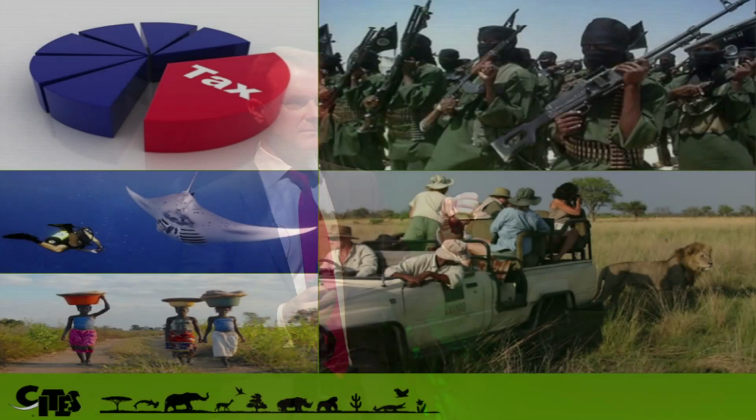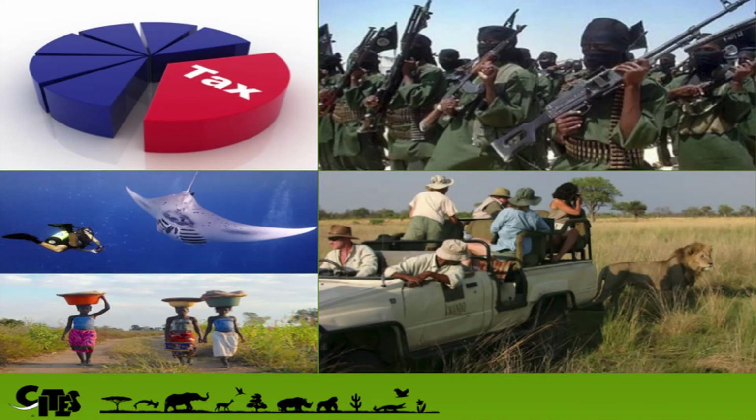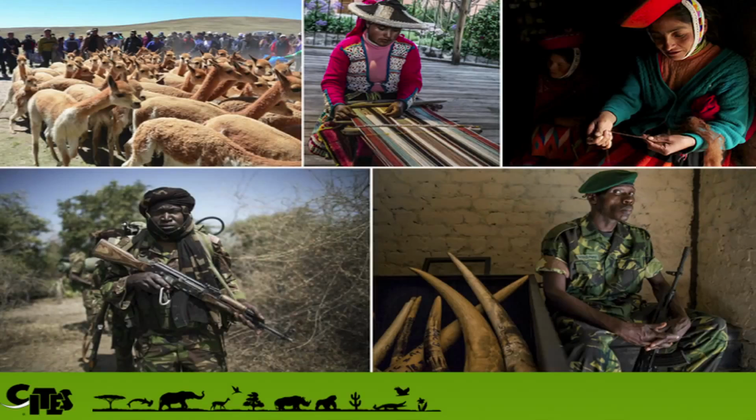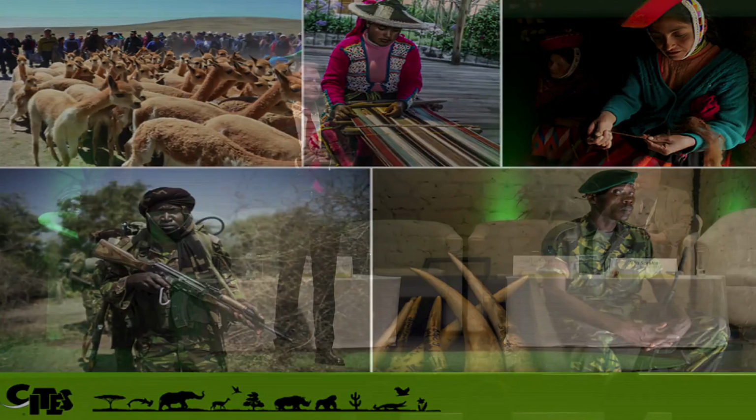Governments lose revenue. Where trade is illegal, there is potential revenue there that is lost. The illegal trade driven by transnational organised criminal gangs, rebel militia, etc., it undermines the rule of law. It corrupts local people and local officials. It is undermining efforts for good governance. And in some regions, such as Central Africa, it is having a security impact, both nationally and regionally. It also robs local people of a resource. It denies local people the opportunity to develop their wildlife resource in the way they would like to develop it, whether for consumptive or non-consumptive purposes.